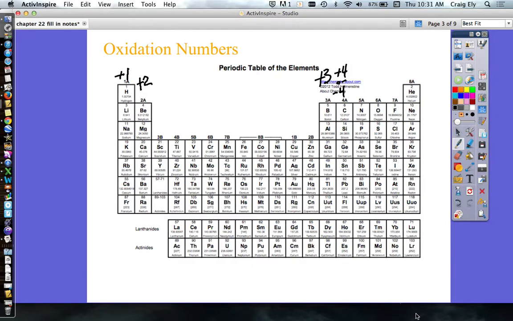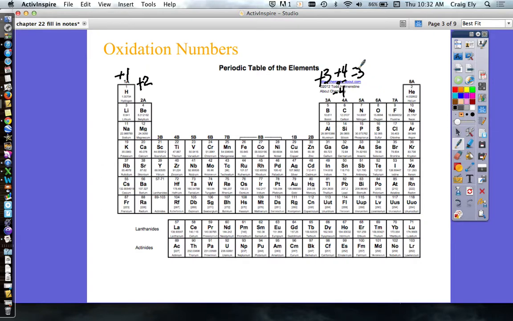The nitrogen group is going to have 5 valence electrons. So now that we're past 4, we're up to 5, it's actually easier for the elements in the nitrogen group to gain electrons than it is to lose electrons. So they are going to tend to gain electrons, so we're going to have a negative charge. They're going to want to gain 3 electrons to reach 8 electrons in the outer shell. So they're going to have an oxidation number of -3.